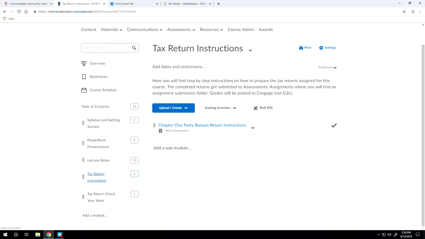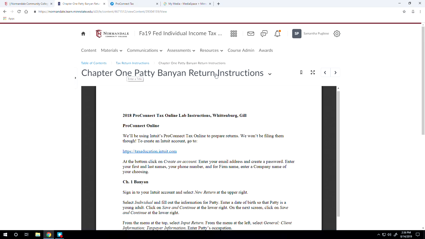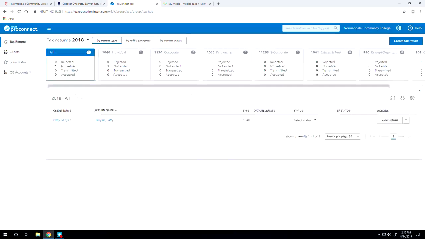Hopefully by now you've already completed your Chapter 1 problems and you've already gone to the ProConnect tax site. If you haven't, when you go into these instructions here, here's a link for ProConnect. The first time you go to this site, it's going to ask you to either use an Intuit login that you already have.